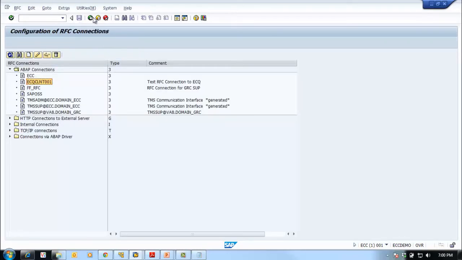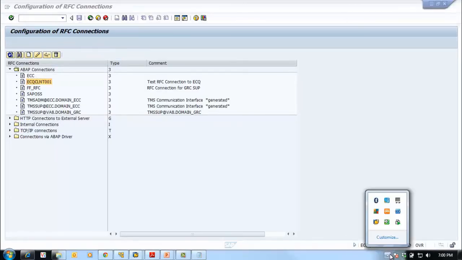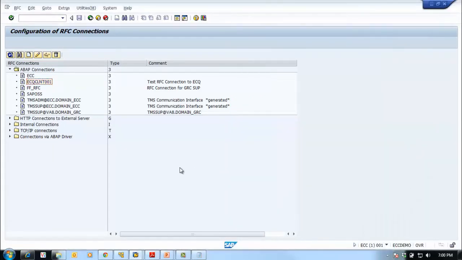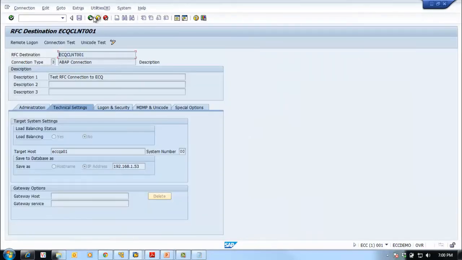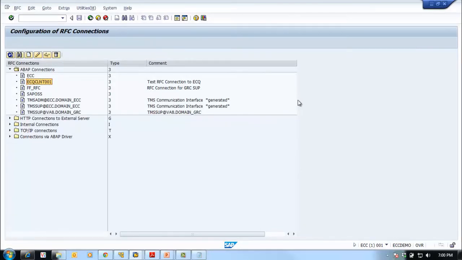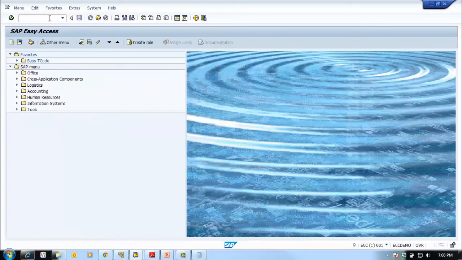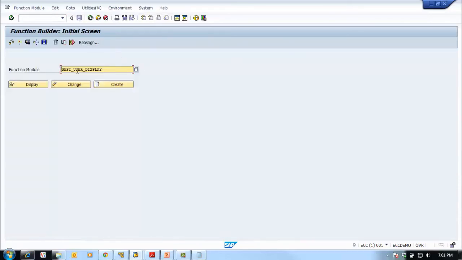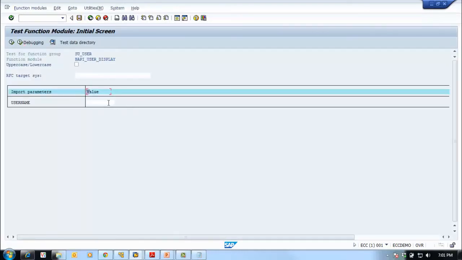Maybe we will use the same function module which we have seen to call the USR02. We used one function module. Okay, let's say we use SE37. Or we can use this function module as well.